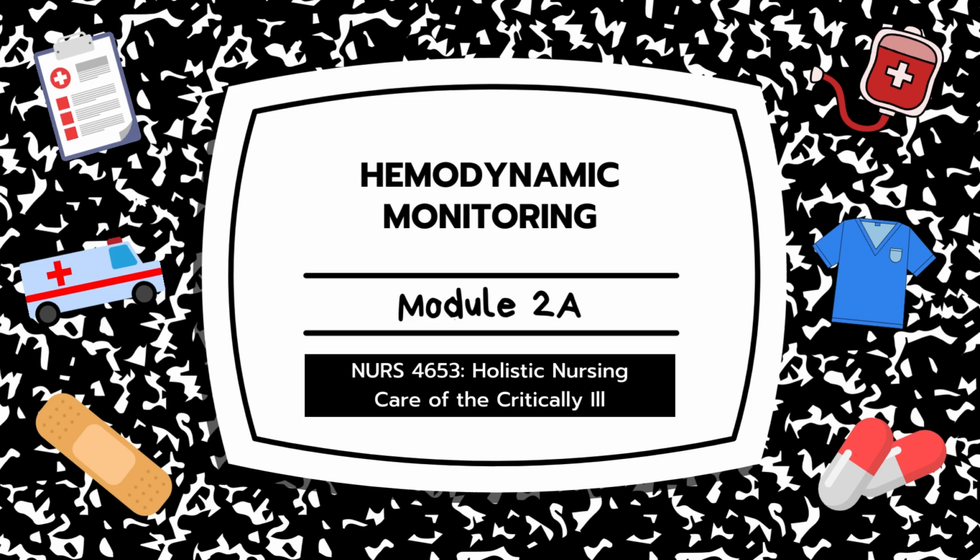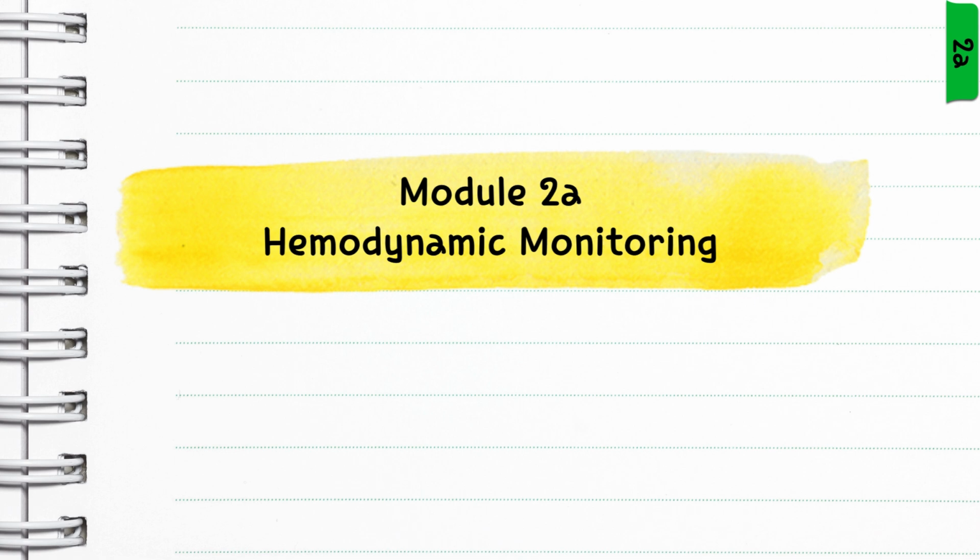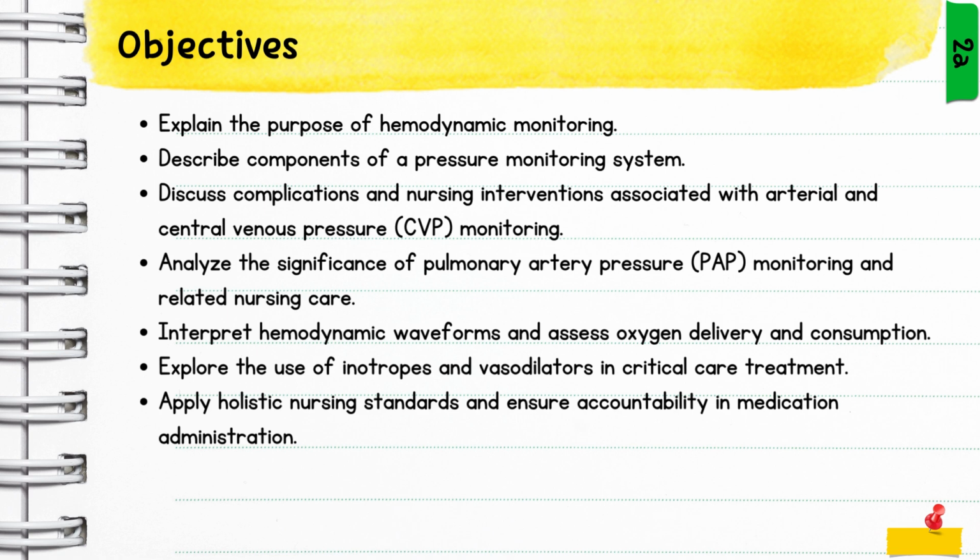Welcome to Module 2A. Today we're going to be talking about hemodynamic monitoring and what that means as a nurse. It goes beyond just measuring normal vital signs. This is especially critical and important for you to know if you go to work in a critical care setting like an ICU, an ER, OR, those kind of places.